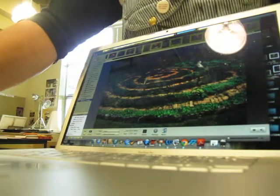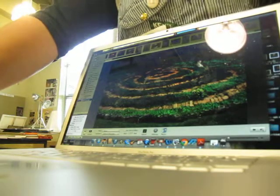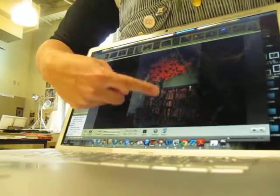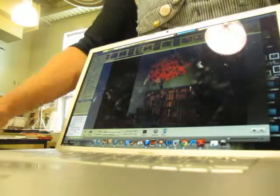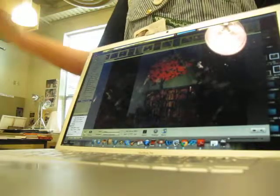Is that in your yard too? It's my front yard. It doesn't look this good right now. It takes a lot of maintenance. There's the cherry tree again. You can kind of see the scale of it because those are bookshelves. And as you will see, I have a lot of books. We have a lot of stuff at my house.